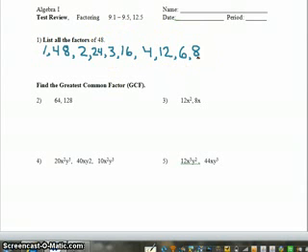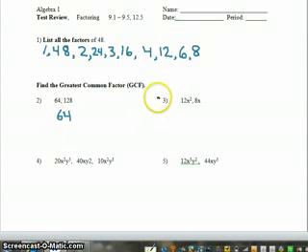Number 2, find the greatest common factor. For number 2, if we don't know the answer, since these are both even, we could just start with 2 and we could factor each of these. If we look at this, we have to know our times tables. We know that 64 divides evenly into 128, so we could just say the greatest common factor between both of these is 64, because it goes into 64 once, and into 128 twice.